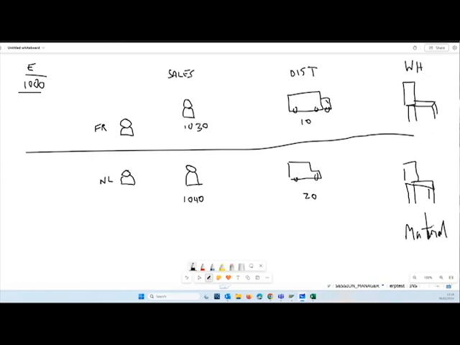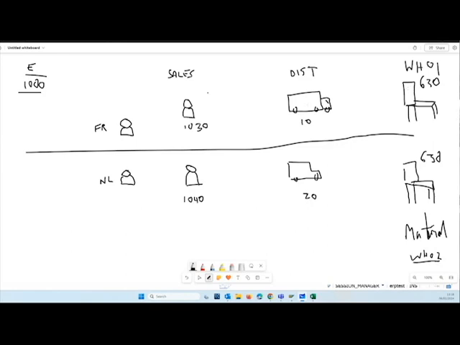So this is material, I don't know, 630. This is material 630. But this is in warehouse 01. This is in warehouse 02. So the same materials in two different warehouses.